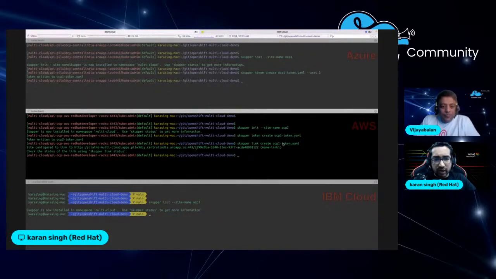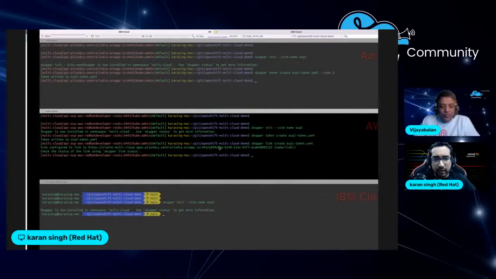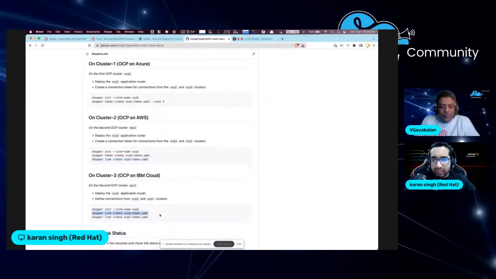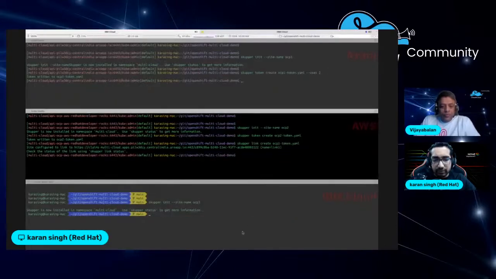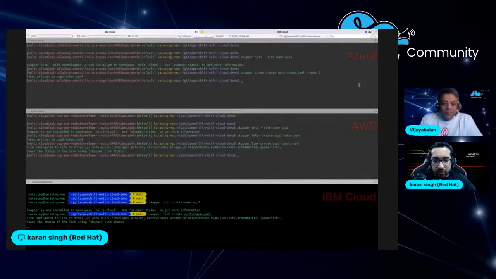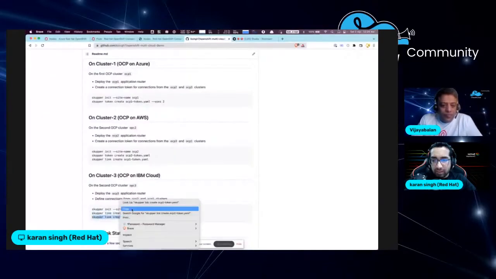Because we asked to use token file number 1. Next, on the IBM Cloud, we're going to create links between AWS and Azure. So this should connect IBM and Azure. Will connect IBM and AWS.